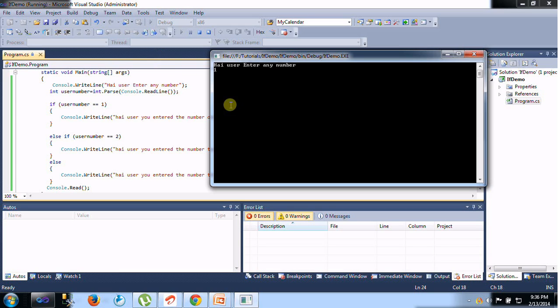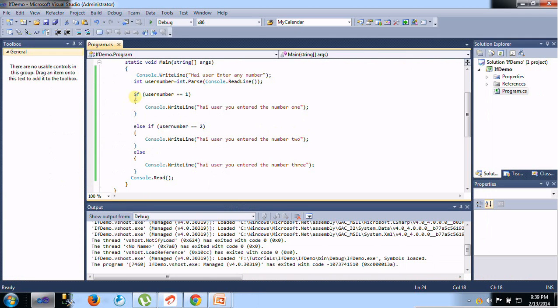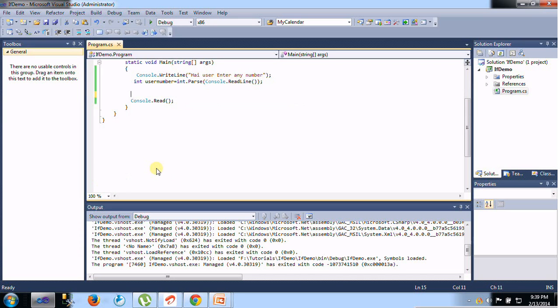Okay, and what is the next one? The difference between double ampersands and single ampersands, and also we have to differentiate the double pipe and the single pipe. Just delete all our if statements here.